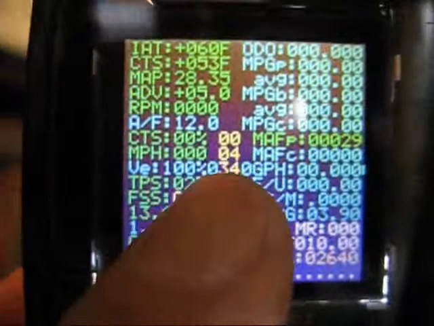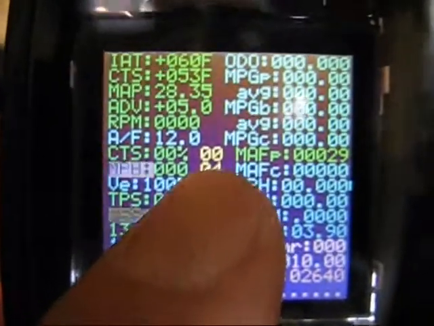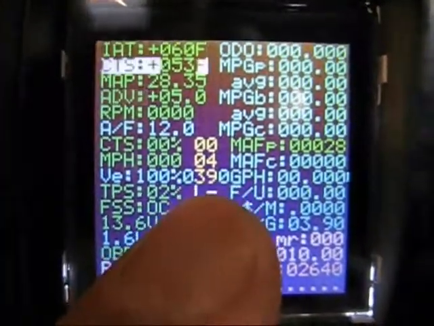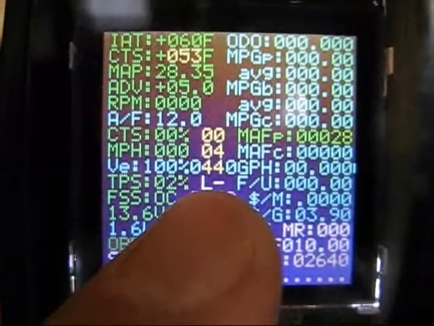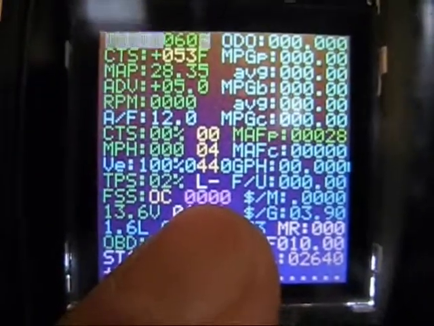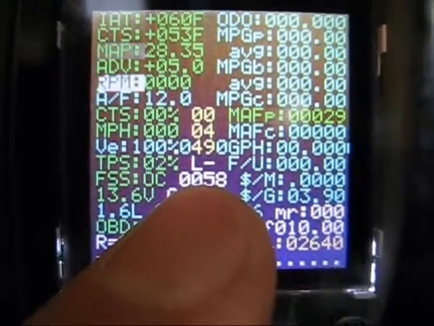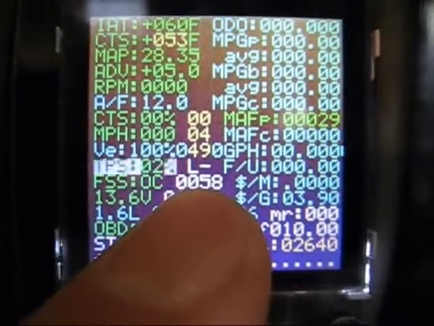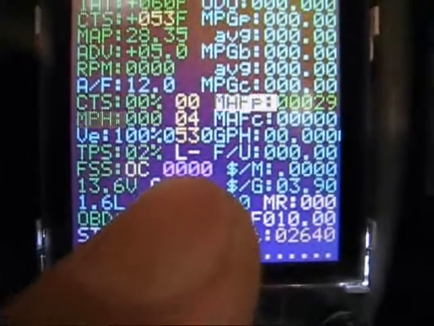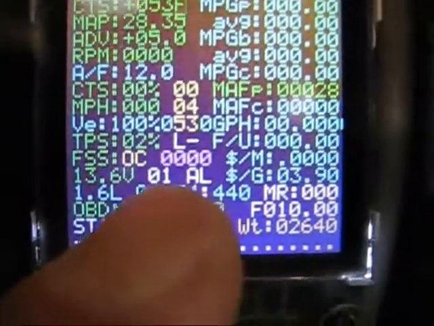Right about here is nothing more than a timer. It's 0 hours, 4 minutes, 39 seconds. Right there is the last button that I pushed. Here is a counter, either an error counter or a times through the loop counter. Right now it's 58 times through the loop, and 0 errors. That's OBD errors.